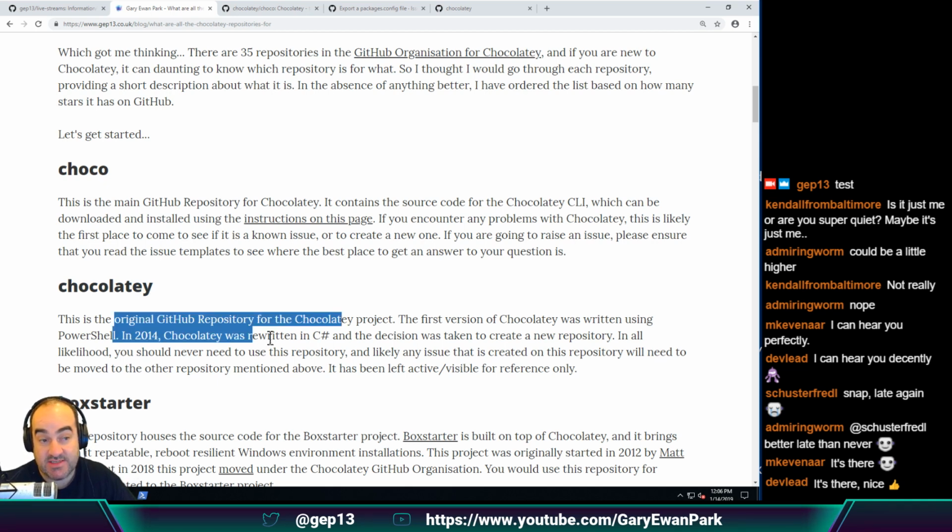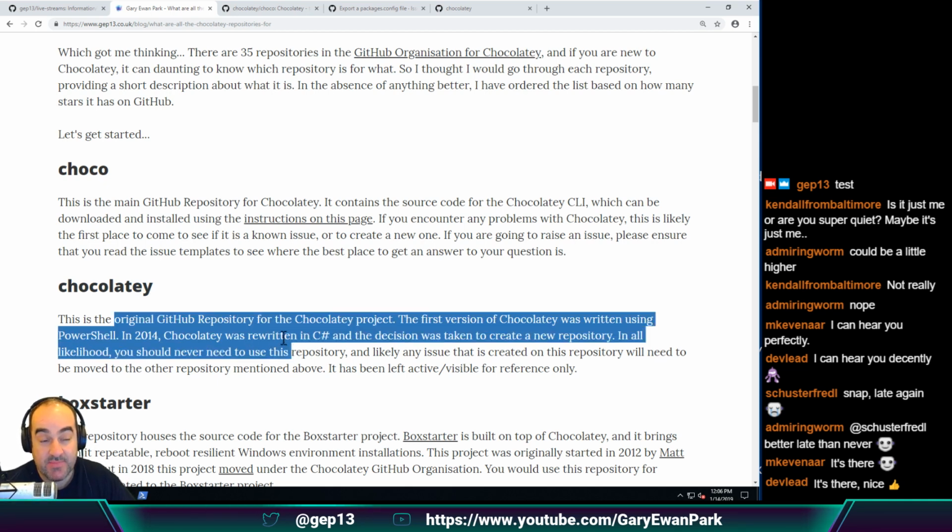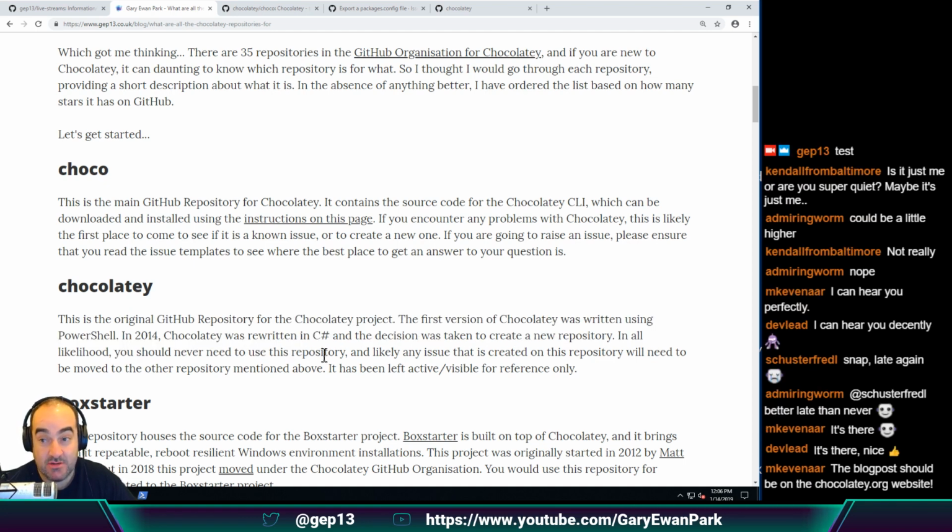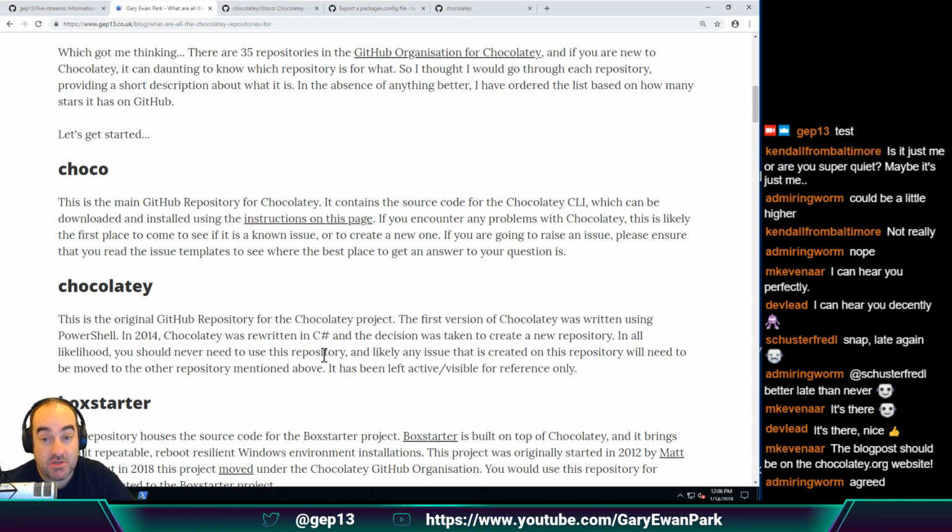So what I'm going into here in just a little bit of detail is what those repositories are and why they're there. The Chocolatey repository is the original PowerShell implementation of Chocolatey itself. Chocolatey, when it first started, was written in PowerShell. Around 2014, it was rewritten as a C# executable rather than a set of PowerShell commandlets and modules.